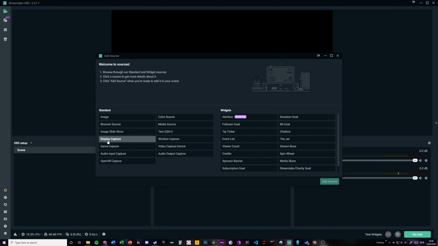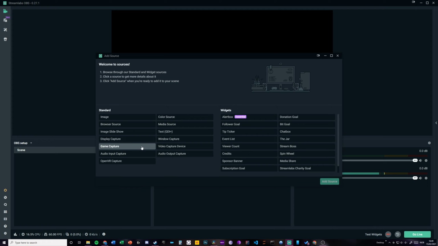You can use display capture, but it uses a lot more resources. So if your computer is in the middle or low range, I would use window or game capture. If your PC is a high-end computer, I would still use either game or window capture. Some games it doesn't work, but yeah.